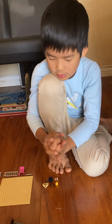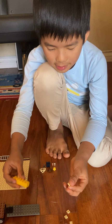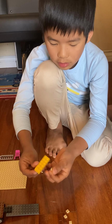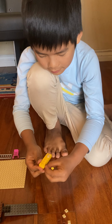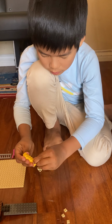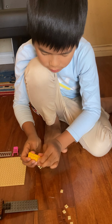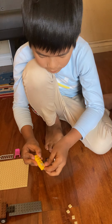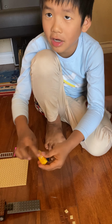brown. And put it like this. And the hay. The what? Hay. What's the hay? Yeah. The other piece, like this. What's this now? It's the hay. You're still building it. What are those? The hay on top of it.